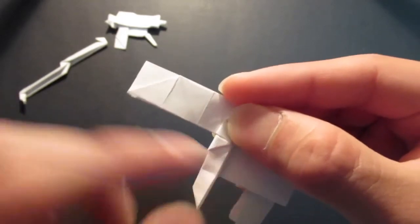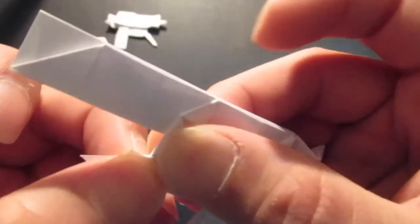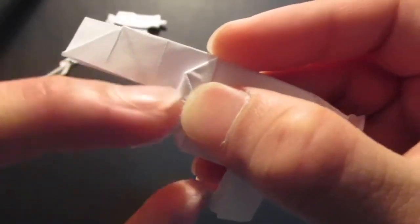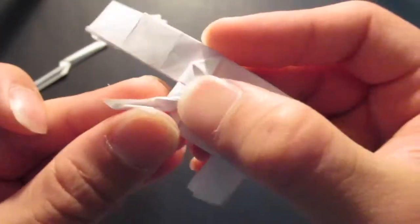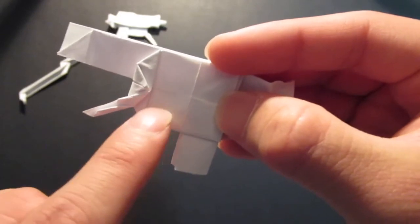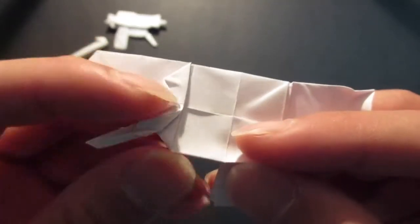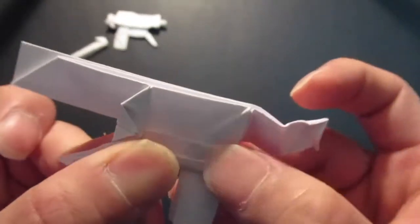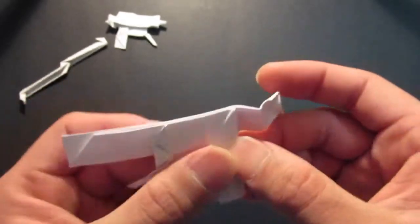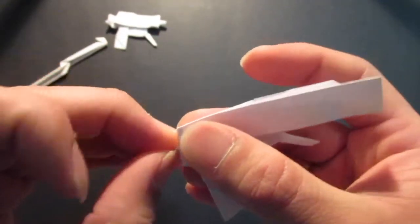And now swing this out, right? So you see this edge right here? That should touch the side of this triangle right here. Okay, so you're gonna swing that outward. Like so. And fold this piece in half. Okay. And bring this edge right up to this edge right here. Okay, so see this edge to that edge. Just fold this up. Okay, then bring this back over. Of course, you can maybe tape that up or something if you want.